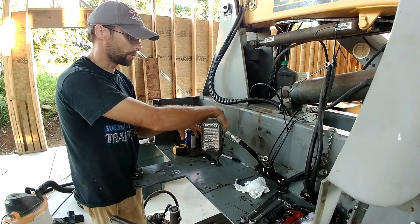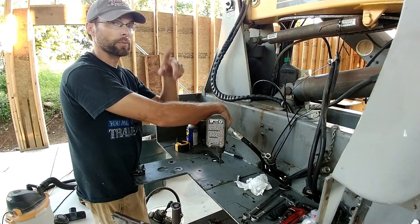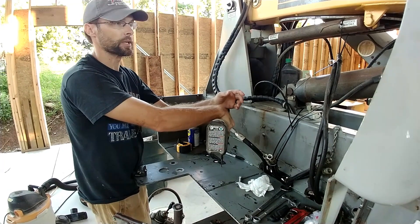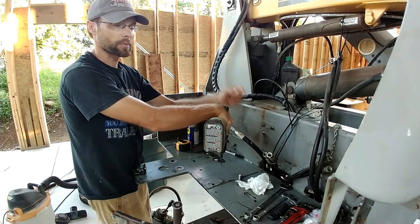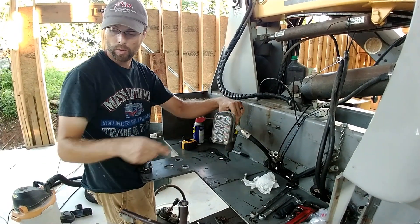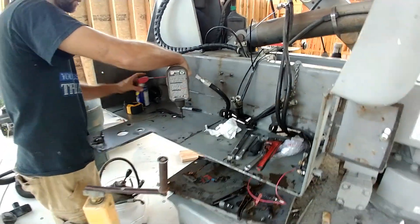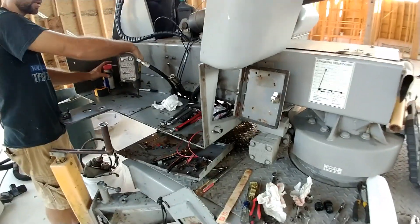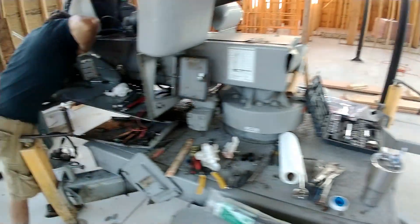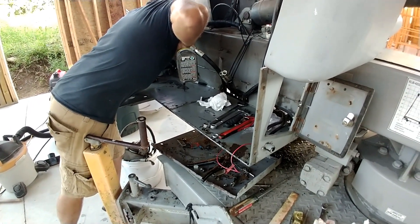This new pump can be controlled wirelessly. I'm going to get some wireless 12-volt switches so I can control it from the boom wirelessly — no need for any of those hoses. Before, with the hydraulic setup, the lines had to run from here up to the boom and then back down. The gas engine was right here and the switches were right here. So you would have to stand here and climb around everything while the boom was moving, because the switches up top did not work and somebody had to stay next to it operating it the whole time. That was definitely not ideal.